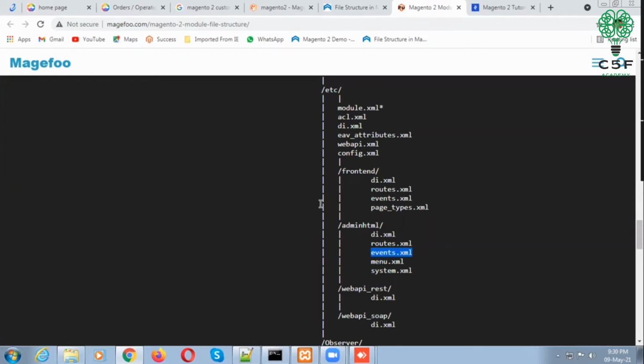And if you want to create any event on the admin side, that will be specified in the events.xml file inside the adminhtml folder. Then the routes.xml file, this file maps which module to use for a URL with a specific frontend and area. You will learn later about this.